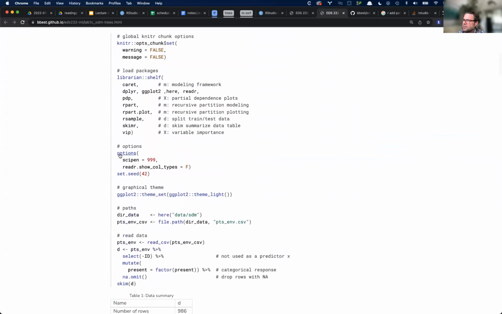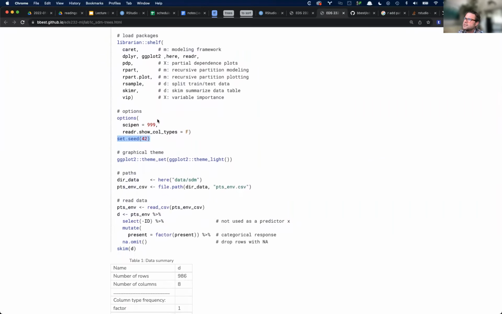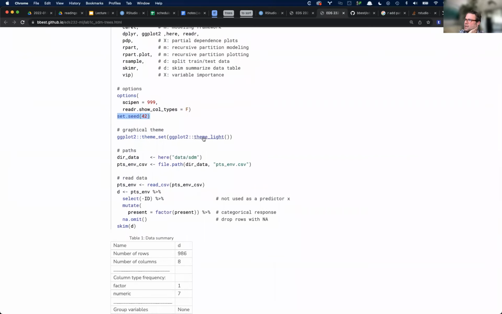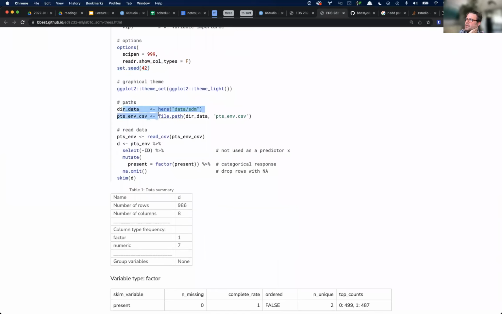And then we're setting the seed so that it'll reproduce the same results when you use random elements. We're getting that data again. And here ID is just to do some bookkeeping if we have some weird points, or you wanted to remove a point that was in the middle of the ocean or something like that.